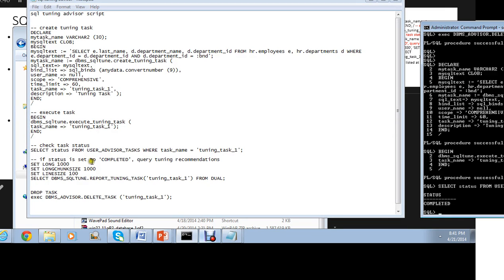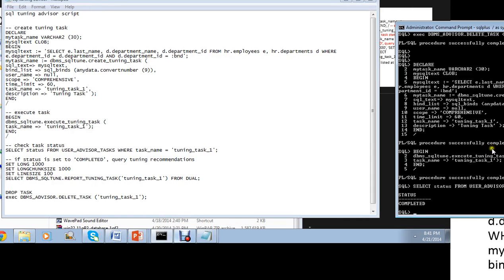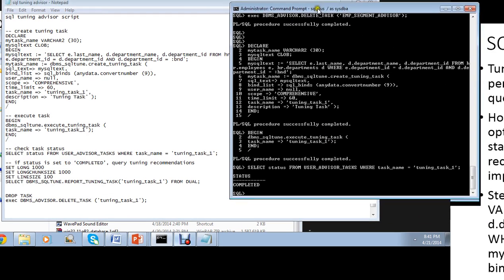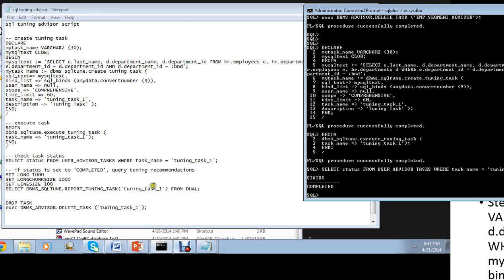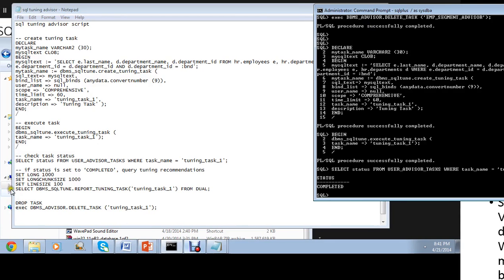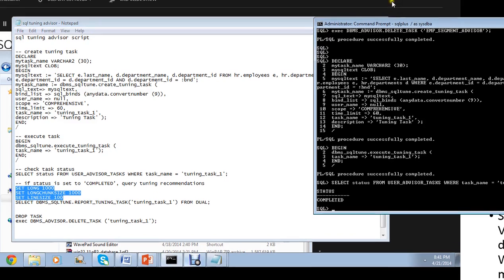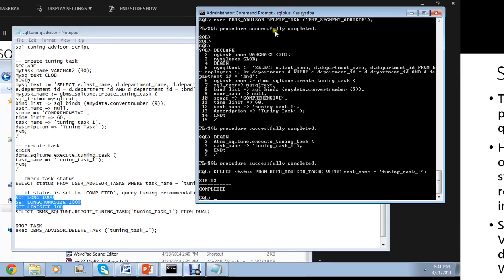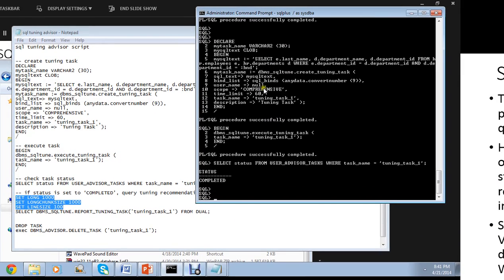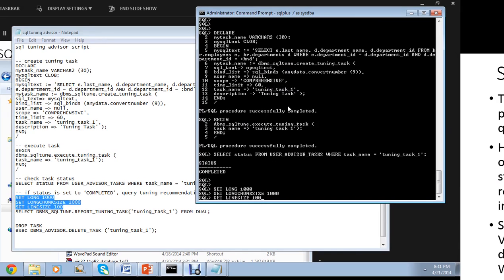If the status is set to completed, you can query the recommendations. So what I'll do next is set the pagination, I think that's the word, for this result set.